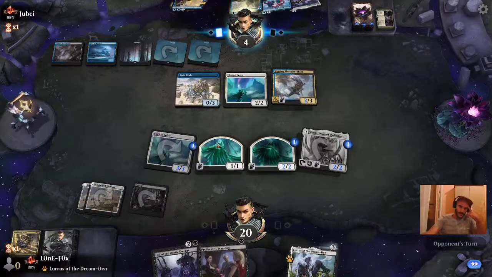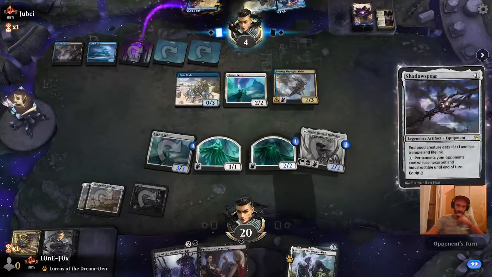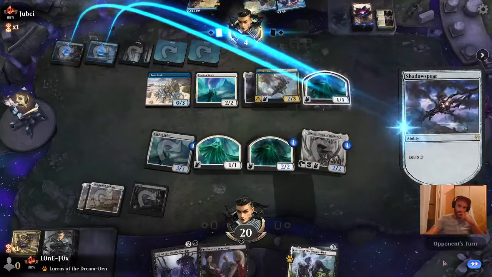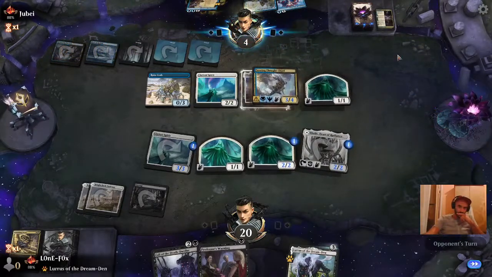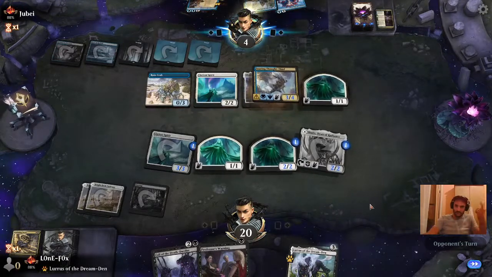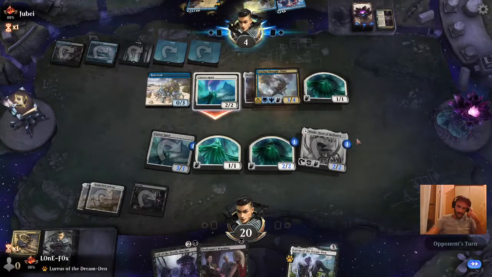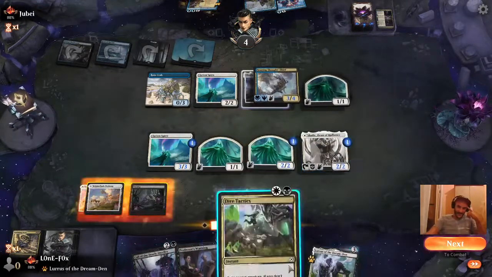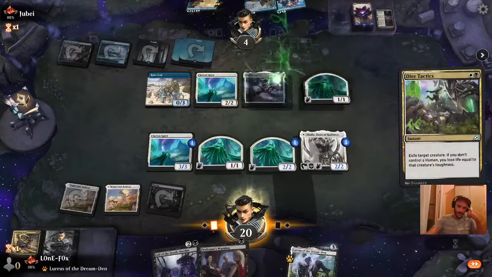What did you do? Oh. Okay. So the Soaring Thought Thief cannot attack. I'll probably put that on the Thought Thief anyway. I would have killed you. Really? Oh yes, baby. Oh yes, baby.